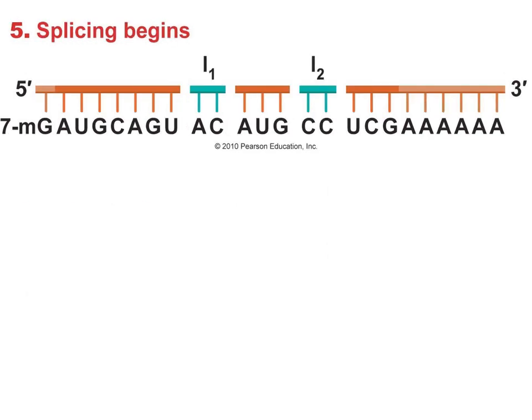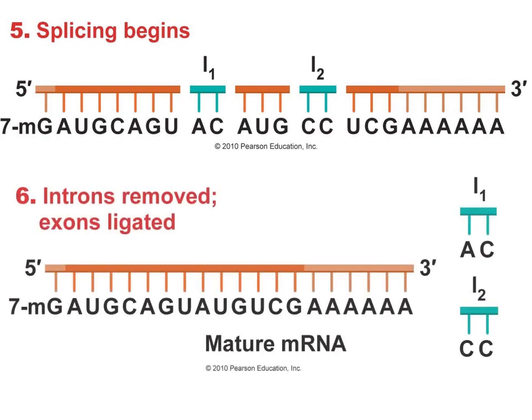The final thing that needs to be done is getting rid of this extra information, these introns, okay? Because we cut those out, throw them away, what we end up with is an RNA molecule that contains only the exons, only the information we need to produce this protein. Now, the way I remember the difference between introns and exons is the introns stay in the nucleus. They do not get expressed. The exons get expressed, okay? So this is a mature messenger RNA molecule that could be translated, all right?